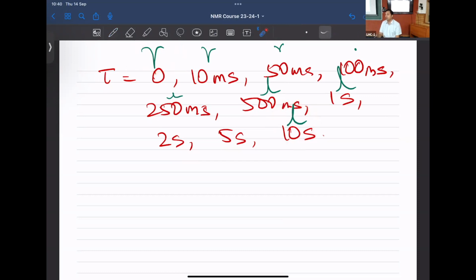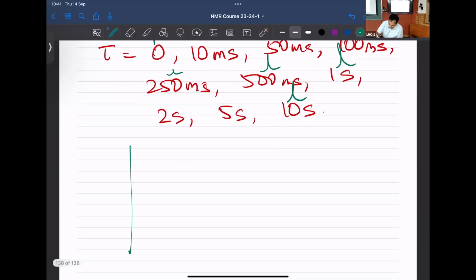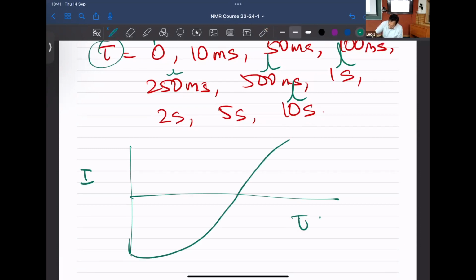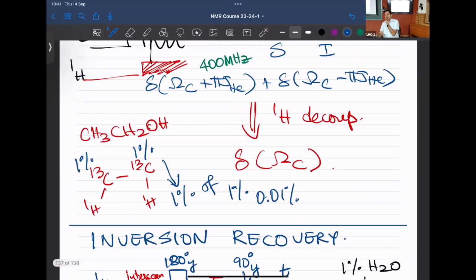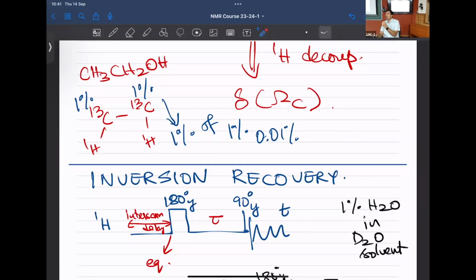The magnitude of this would be equal because almost at 10 seconds, it would have fully relaxed, completely come away. Then it just acts as a 90-degree pulse experiment. That makes sense? So if you guys end up plotting the intensity as a function of this tau period, you're going to get something of this sort. You would be able to fit this parameter to judge what is the T1 time of water. Did that make sense? This experiment is called the inversion recovery experiment because you inverted the polarization and slowly asked, how does it recover? How quickly does it recover?